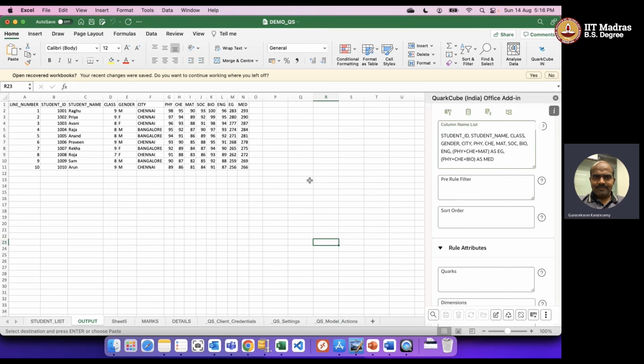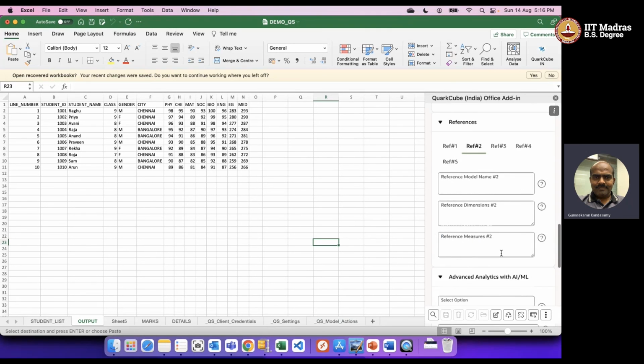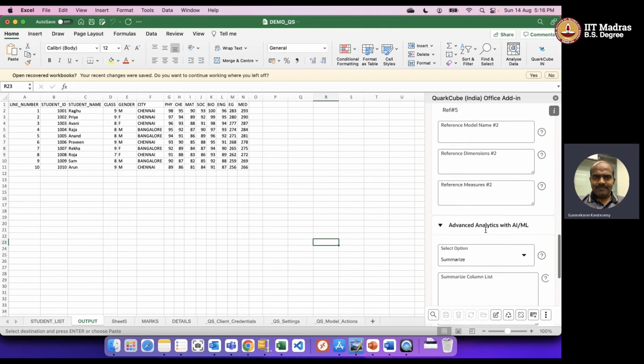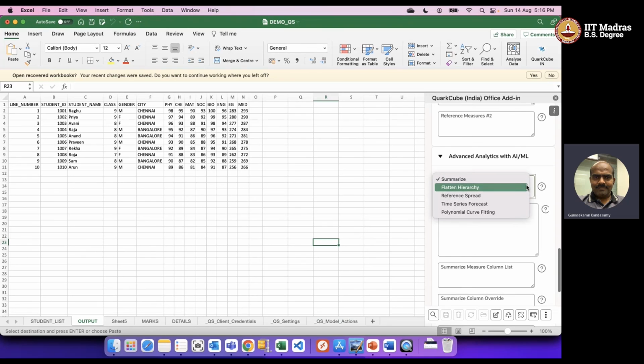Now I want to check what is city based, gender based, or class based. It is simple, I'm not going to write any rule here. In the reference we have seen, and also in analysis, we have used the reference spread, and it has multiple things: flattened hierarchy, time series, polynomial curve fitting, summarize.